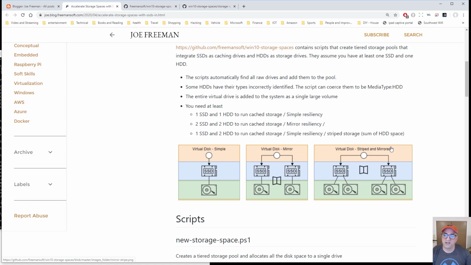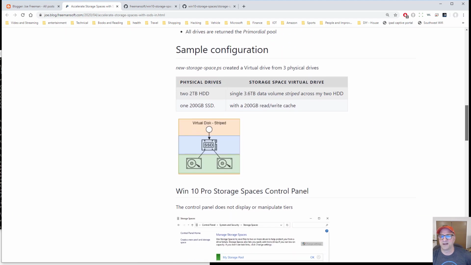If you have a bigger machine or a rack, or you're super serious, you might not be doing this on Windows 10, but if I had space for 4 hard drives and 2 SSDs, I would run mirrored and striped. So I get the fault tolerant, or failover, piece. If I blow a drive, I've still got the data, but I also get the high performance of the cache, and I get the higher performance of the backend drives by them being striped. So those are called simple and mirror. There's also parity, which I have never used for anything, so I'm not even going to talk about it.